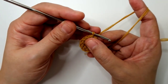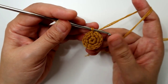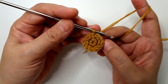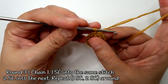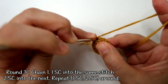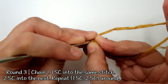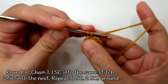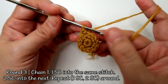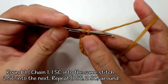To make the flat circle, we will continue gradually working an increase, and to do that we're going to increase into every second stitch this time. So we're going to chain 1 and work 1 single crochet into that same spot. And then this time we will only do an increase into every second stitch.